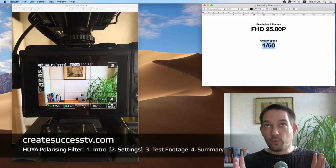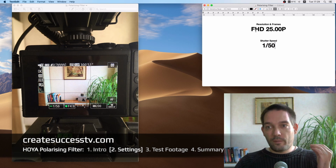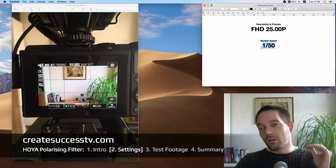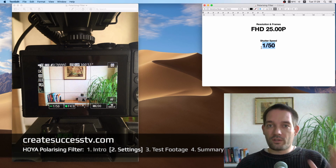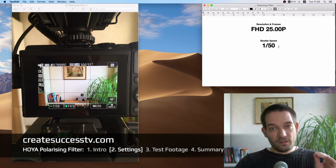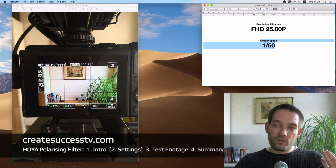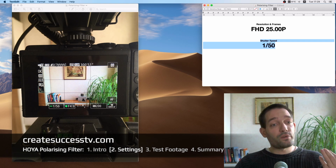A good example to test this in your case would be, let's say you take your camera and shoot in full HD with 25 or even 30 frames per second, and you take a shutter speed that's not twice that, and you have moving objects, people who move around, or try filming cars that drive on the road passing by. You will notice when you come home and examine your footage that it will look very odd if you don't follow this rule of picking the correct shutter speed that corresponds to twice your frame rate.